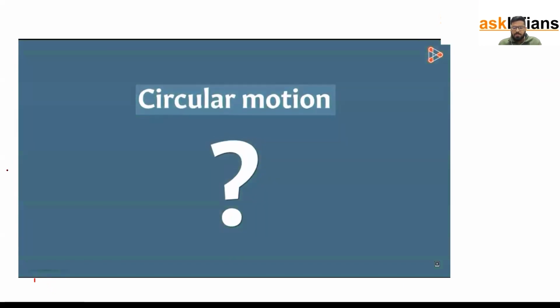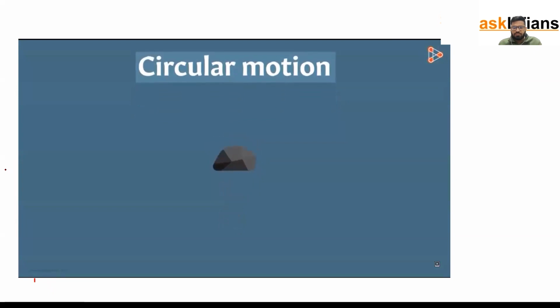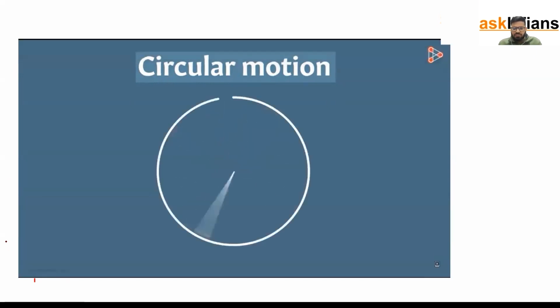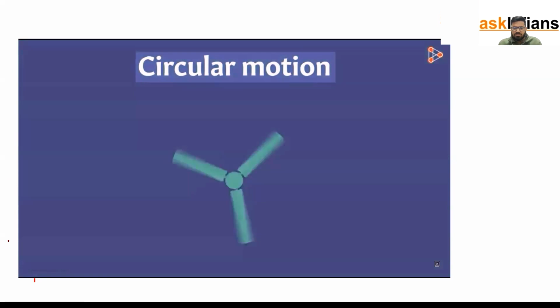What are the examples of circular motion you can think of? Take a small object and tie it to one end of a rope. Take the other end of the rope in your hand and whirl it around in circles. You can see the motion of this whirling object is in a circle. If you can imagine, the fixed point is at the center and it is moving in a circular motion. The object is performing circular motion. Notice that the distance of the stone from your hand is always the same.